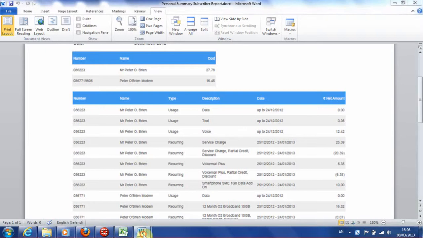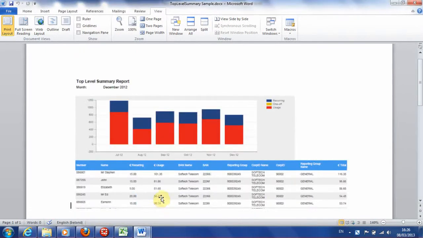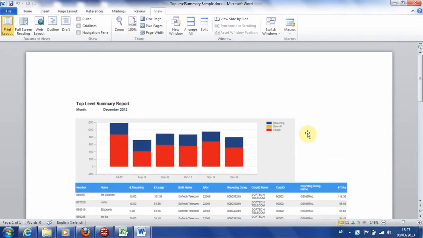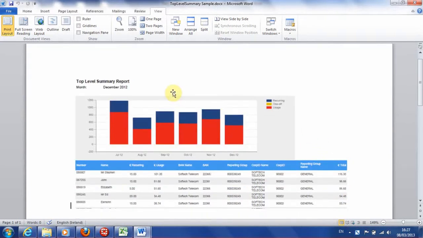For the administrator, he or she can get the top level summary, which is a graph in this case, going back 6 months, a trend graph comparing your previous month's bills, and it lists, as you can see here, all of the subscribers that are on the O2 account, listing their, of course, their name, mobile number, their recurring or rental charges, their usage totals, their bill name, bill number, any reporting group that they're in, the company, and this is the O2 account number or corporate ID, and the total for that particular end user with a total at the end. And this is an example of report saved in PDF, but you can also, of course, have it, as you saw earlier, saved in Excel should you wish.